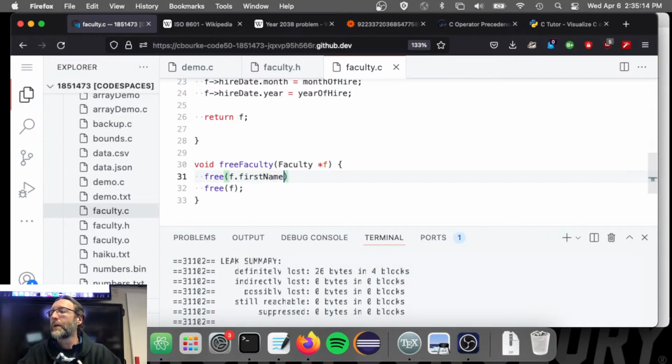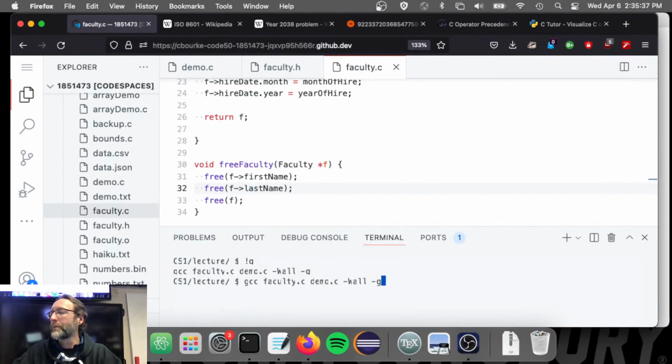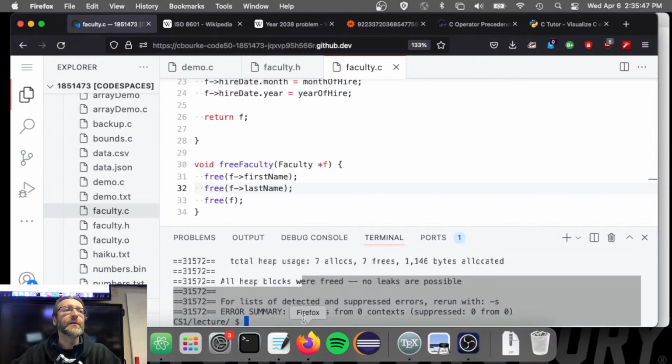F.firstname? Is that right? Do I have a regular old structure here? Or do I have a structure pointer? So I need an arrow. And if I created a first name, certainly I created a last name. And I need to clean up that next. Recompile with the -g flag. Again, run it to make sure that you didn't break anything. Still runs fine. Now run it through valgrind and it'll tell you 0 errors, 0 contexts. Now it's lovely. Right?